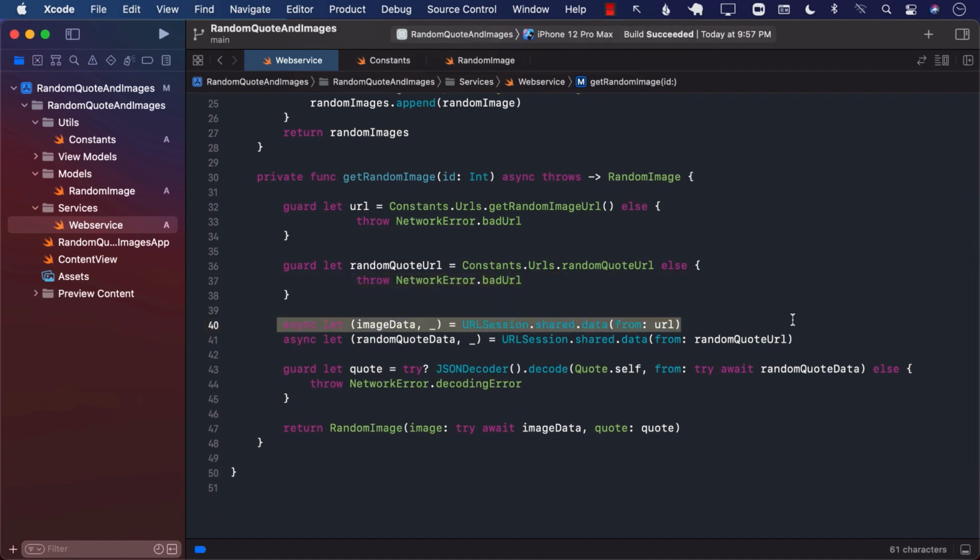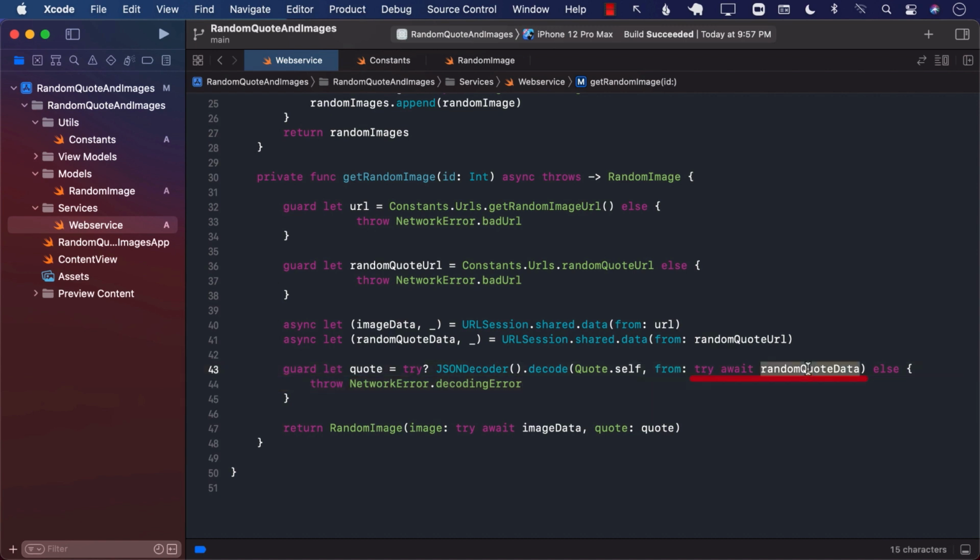We have also used the async let syntax to start two concurrent tasks immediately. This means the image data will be fetched immediately as well as random quote data. They're not going to wait for each other to finish. They will start fetching the data. The wait will start when they are awaiting that particular task to complete.